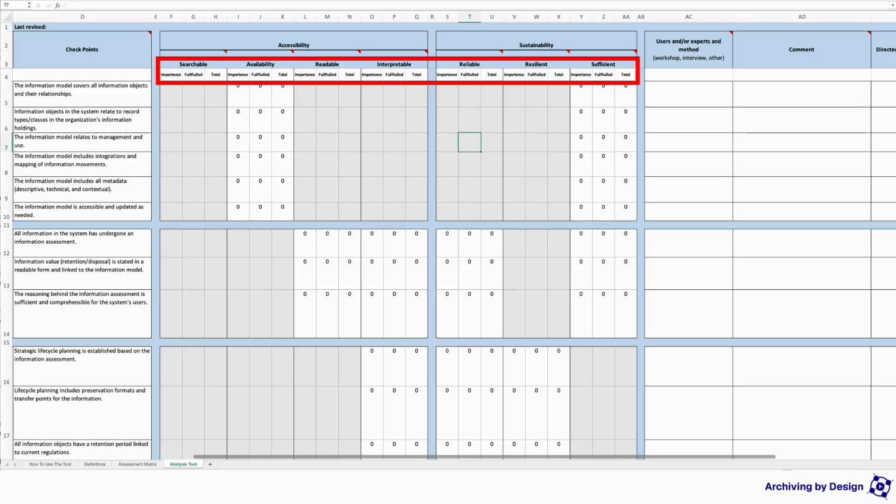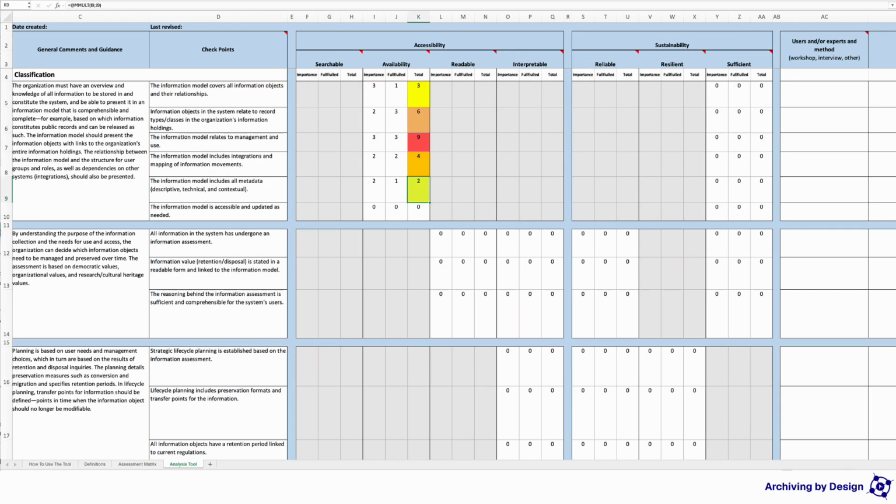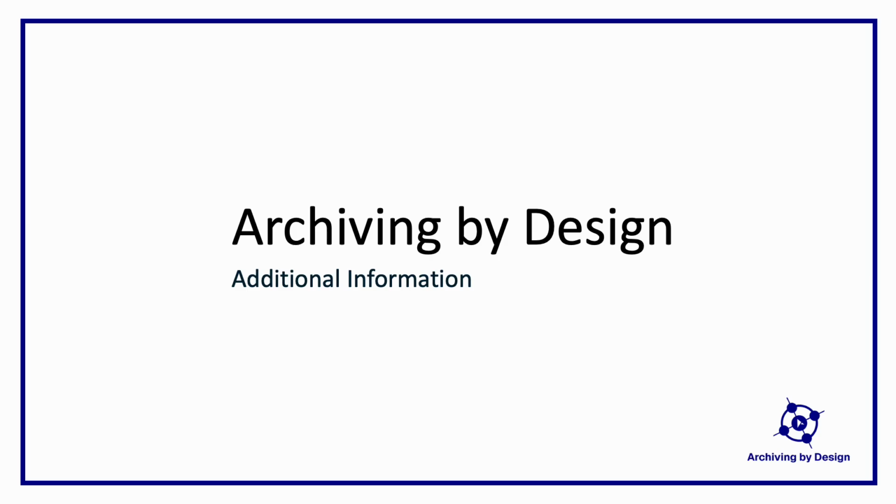In the column fulfilled, you fill in whether the checkpoint is fulfilled or not on a scale of 1 to 3. 1 means that the checkpoint is fulfilled, while 3 means that it is not fulfilled. When you then tab to the next column, total, it is automatically filled in with the evaluation based on the evaluation matrix. The idea of the color coding is that you get a visual overview of whether many requirements are fulfilled or not. The evaluation matrix tab can provide support. It is also possible to provide additional information if you need to do that.